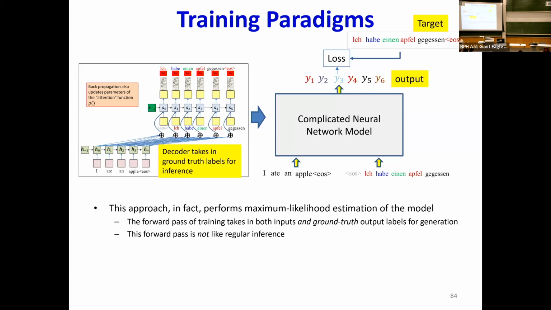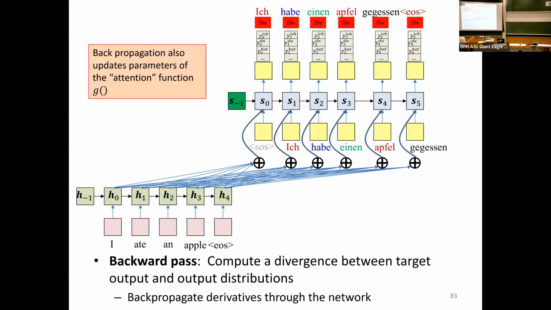Just to clarify, the ground truth is only used in computing the attention, the context, right? No. Look, it's also being passed here. There are two things going in: you're passing in the most recent word and the context. The ground truth labels are being used to compute the hidden states. The hidden states are being used to compute the context. And the ground truth labels are also being passed in as the most recent word.